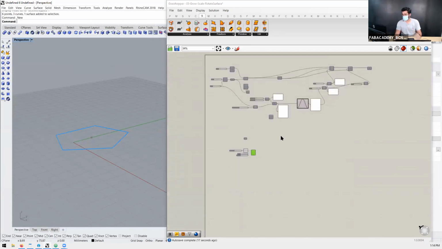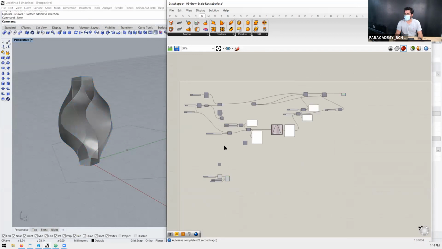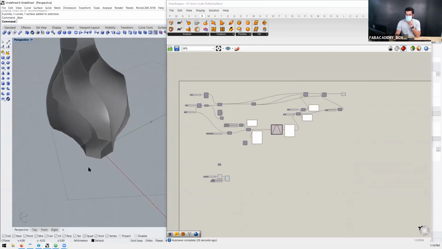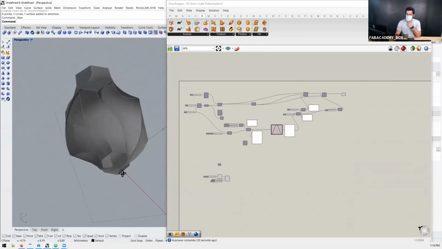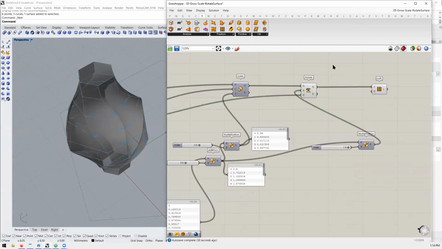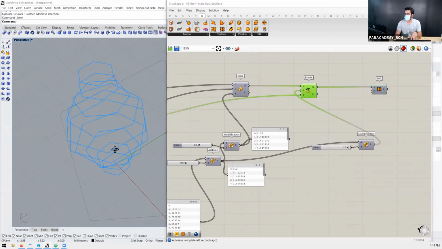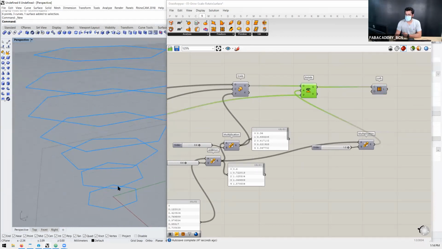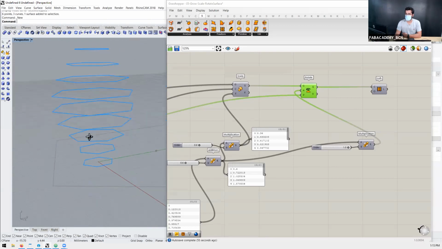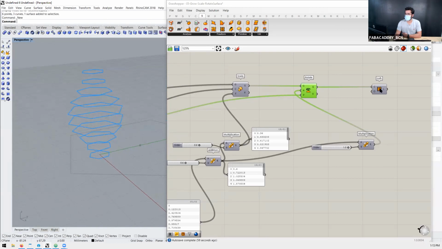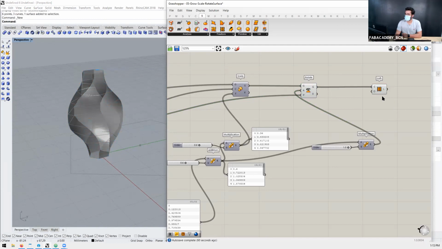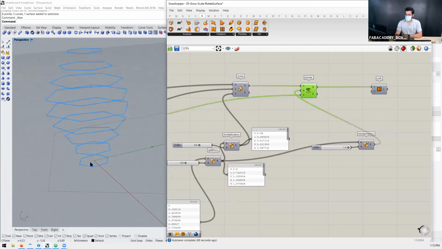If we want to create this, what is the logic of this? Can anybody guess? Okay. You extend it along a surface? Actually, if you just check, we are lofting what? It's a hexagon, and the next hexagon is slightly larger and larger, and each time it's growing up, it's also rotating a little bit, you see? And after having all these hexagons, we just loft them to produce a surface. So what do we need to do? We need to scale them and rotate them and not have only one, but have several ones.